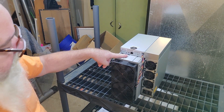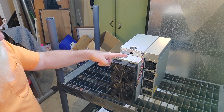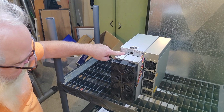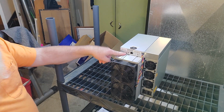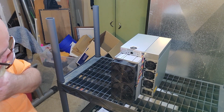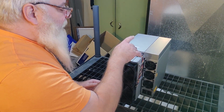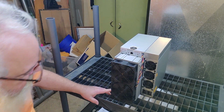You need internet. Why this doesn't come with wireless is beyond me in today's world, especially when you're charging over $2,000 for something. And then down here, this says IP port. Oh, it's a little switch for the IP. Okay. And then down here is a little SD slot, like a mini SD slot. And that's it. You're looking at a Bitmain Antminer S19K Pro, doing 120 terahash.